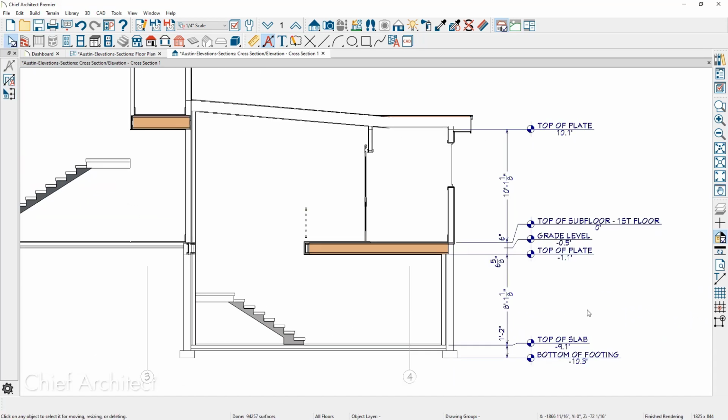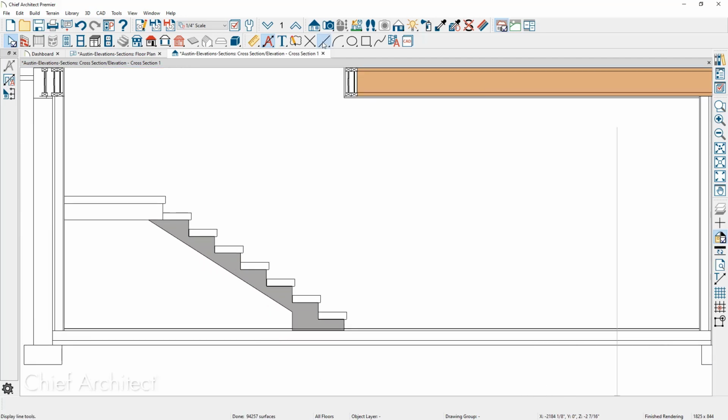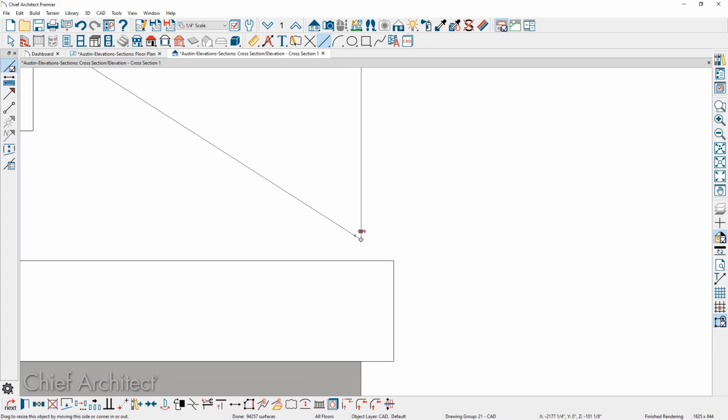So just by changing the defaults, I can easily change it to be different than the front elevation we did earlier in the session. To dimension the stairs, I'm going to use the CAD line tool. I'm going to pick up the snap point on the nosing of the tread to draw the first line. Draw one more line, pick up the point. Right in that area is where that intersection is going to occur. And see that it actually trimmed off my line and joined it.